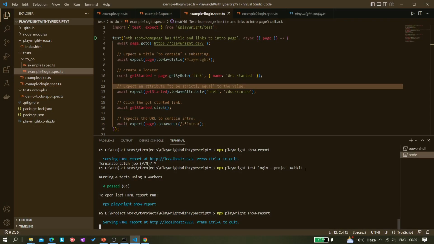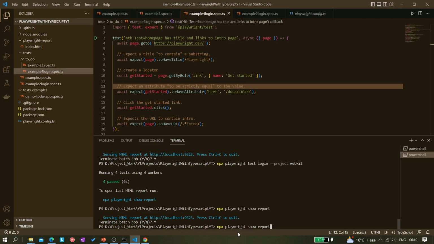And you can run on Chrome as well, like this. Sorry, Chrome, Chromium, whatever, we can try that also. So let me run once again with another browser option. Control C, yes.